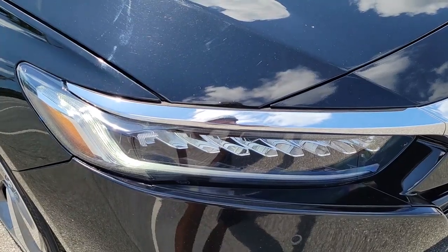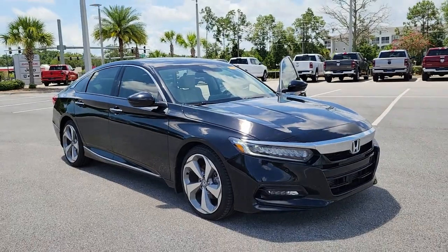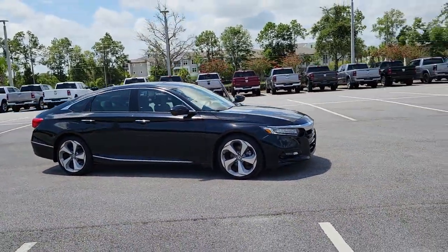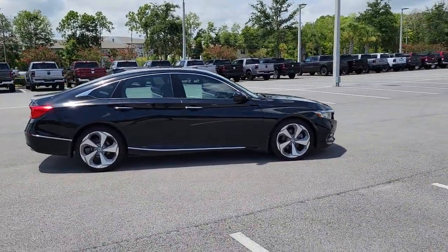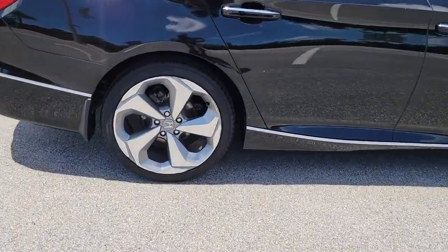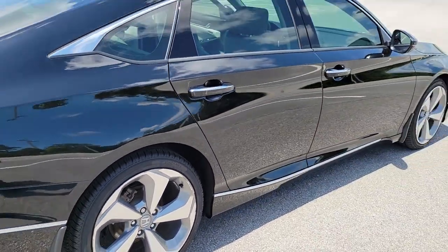Take a moment to check out the 2018 Honda Accord. This vehicle still has fewer than 70,000 miles on the clock, so it won't last long. Imagine yourself enfolded in premium style and quality with powerful performance at your fingertips. You can have that and more in the iconic Accord, the bold midsize sedan that never stops striving for excellence.